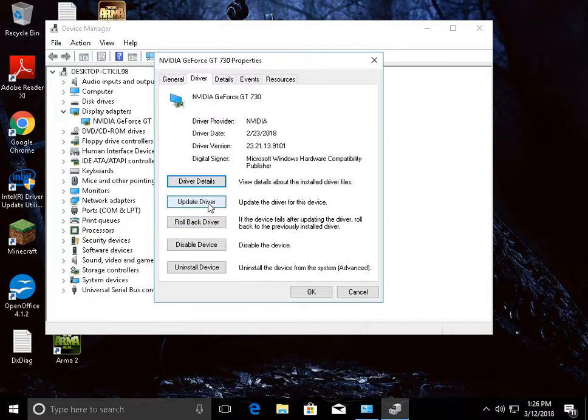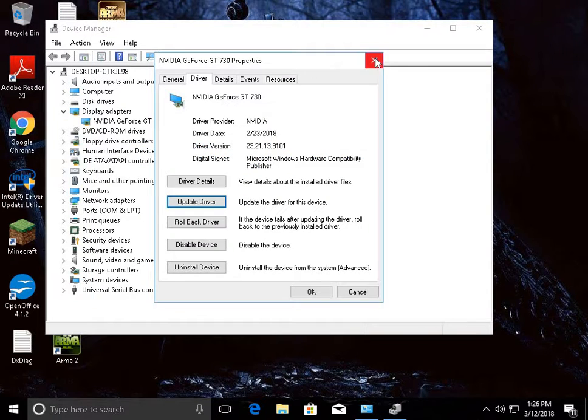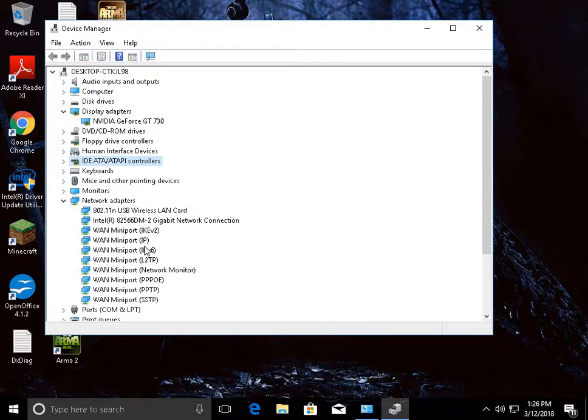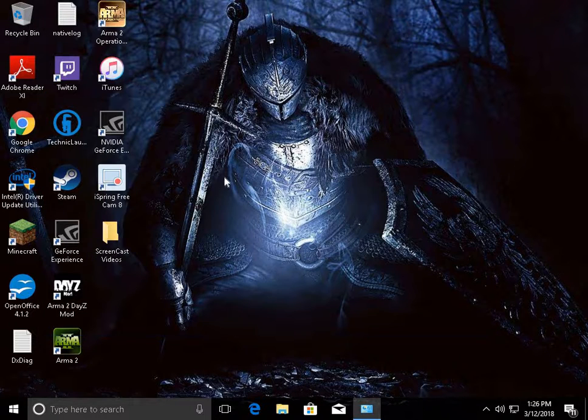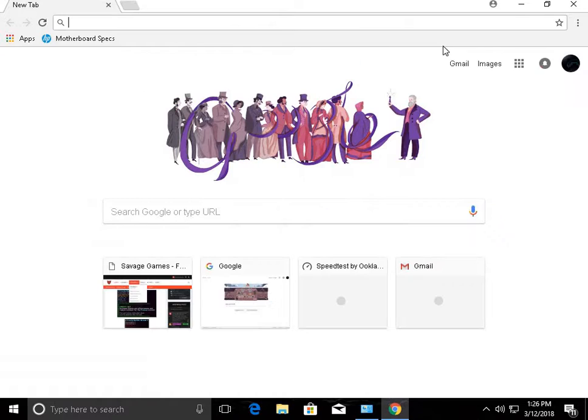Now, generally with most drivers that are just Windows or normal computer drivers, you can just go to Update Driver, and you can search automatically on the internet for drivers that you would need for your computer. So for stuff like monitors or network adapters that are built into your computer, you could find those pretty easily by doing that. Now other things, like let's say you have an integrated graphics port, which is just the basic graphics card that's built into every computer, and you can't find a driver for it through the updating.